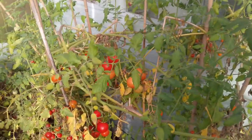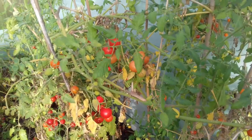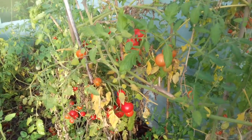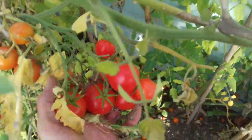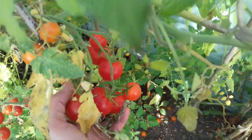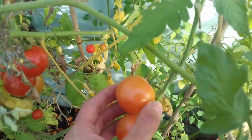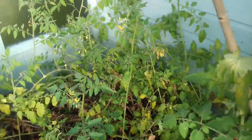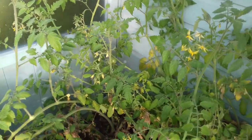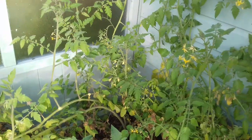So look in here now, and we're well into November, we've been getting frosts, and you can see just how many beautiful tomatoes there are. These ones down here you can see are well and truly ripe, ready for picking, and they'll be very tasty indeed. And you can see these are ripening off right now, so they're going to be ripening a little bit later. If I take the old picture down here, and zoom in, there you go, you can still see some tomatoes all ripening off.